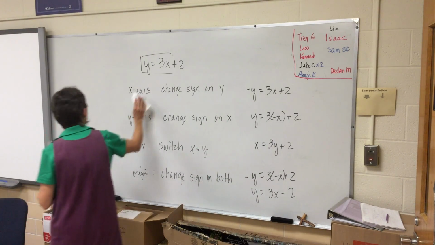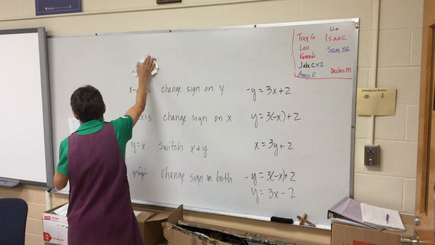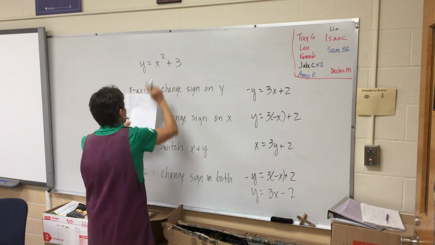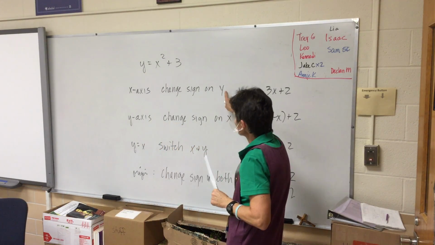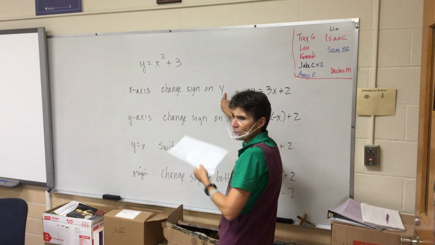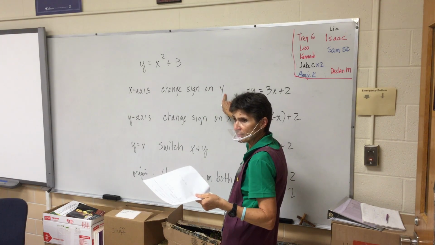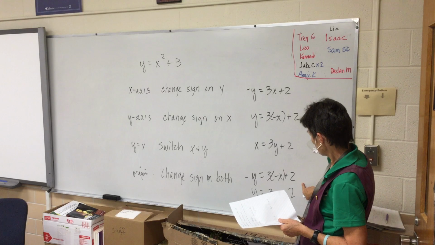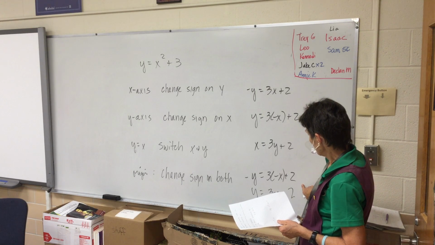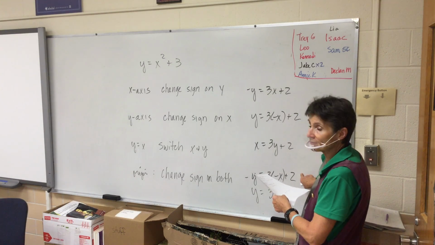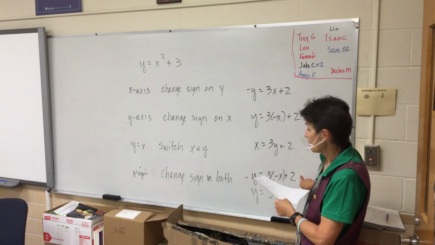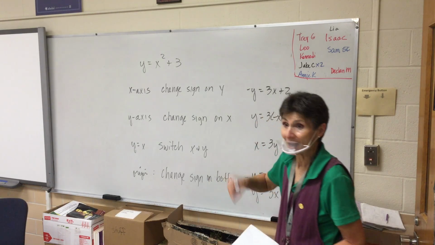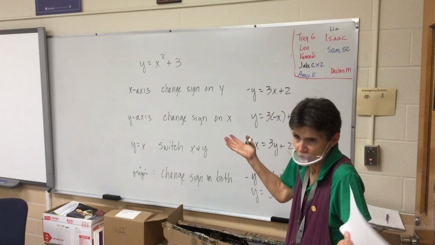What about C? You don't even necessarily have to write everything down if you can just think in your head. If you change the sign on y, that's not going to be the same, is it? For the origin, is it okay if you have negative y equals 3 negative x plus 2? The whole point is, you have to know if it matches the original or not. The question is, if I make this change, do I get the same equation? As soon as you can make that determination, you're done.